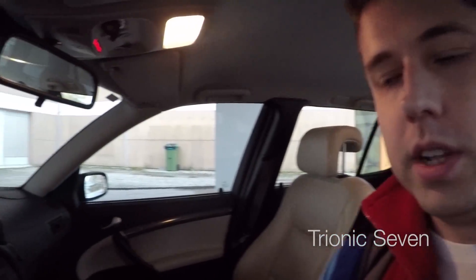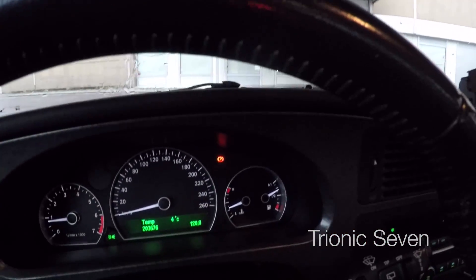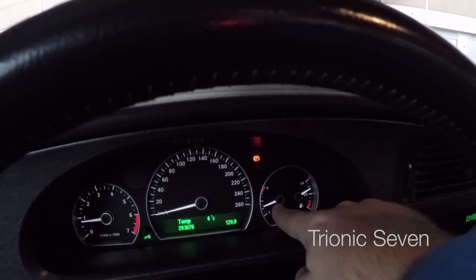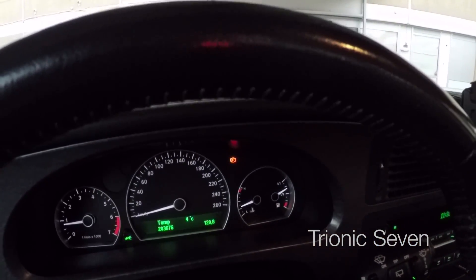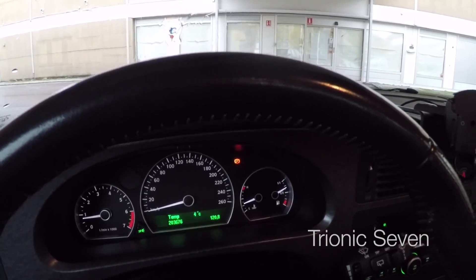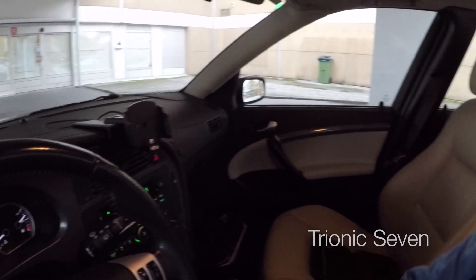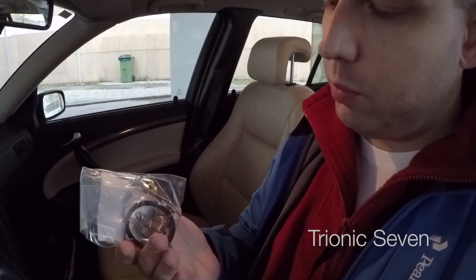So what's this video about? I'm currently out in my wife's 2006 Saab 95 Vector. Take a look at the temp gauge — it's supposed to be horizontal, but the temp gauge never reaches full operating temperature. This is a problem with the thermostat, so that's the main goal for today. I've brought a new thermostat with me.